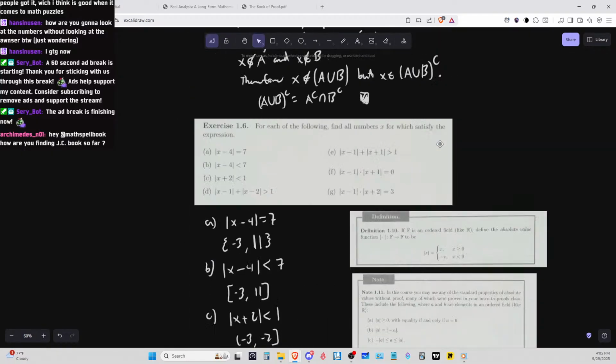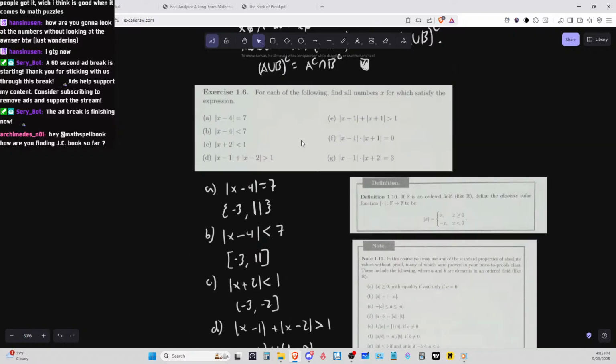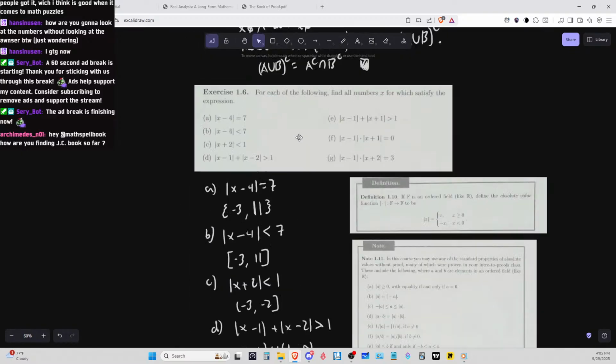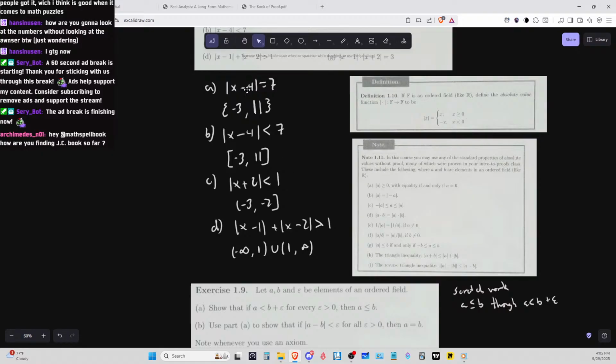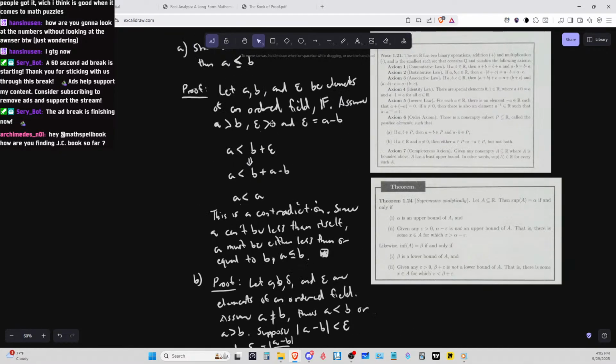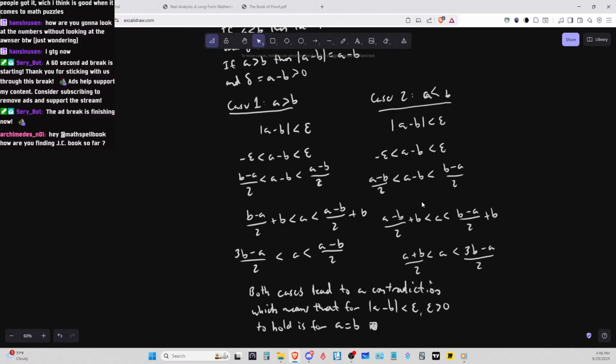So I think we did how many problems? We did 1, 2, 3. So we did like 3 of them. I don't know if for this one we had to do it through a proof method, or we just had to find the numbers. I think we were supposed to just find the numbers, because it says find all the numbers which satisfy the expression, so I think we did pretty well with that one. This one, we just had to go with ChatGPT to find exactly what we were looking for, but at least we were able to piece it together little by little, so I think this proof will stick with me and give me a better understanding.